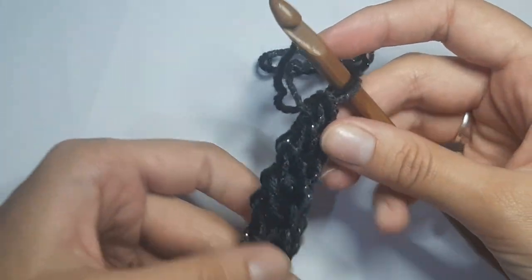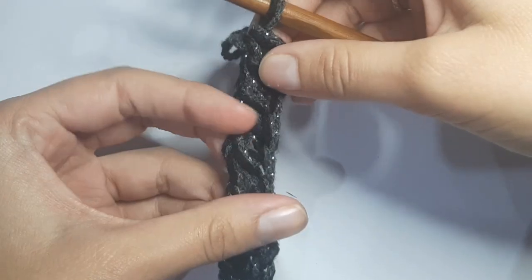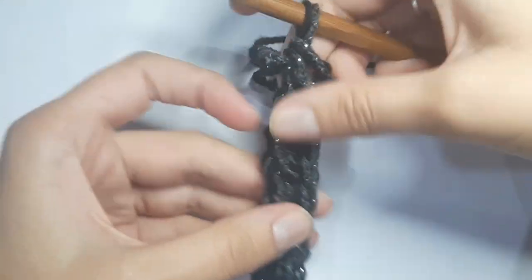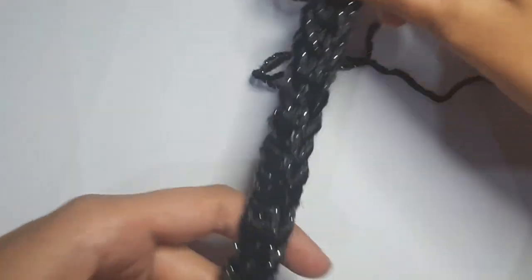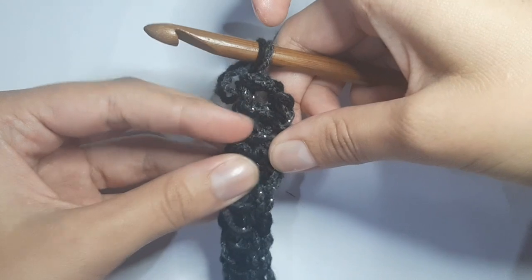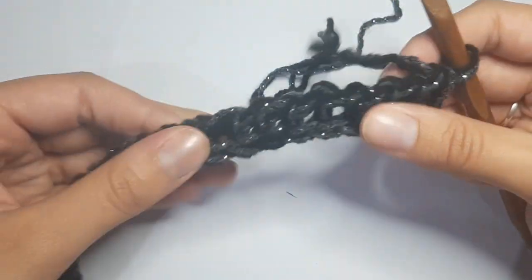It should be looking like a kind of ladder of stitches, if that makes any sense. The horizontal bars kind of form this ladder. I don't know if you can see there, but it looks a bit like a ladder. So maybe if I stretch my stitches apart, you can see it looks a bit like a ladder.